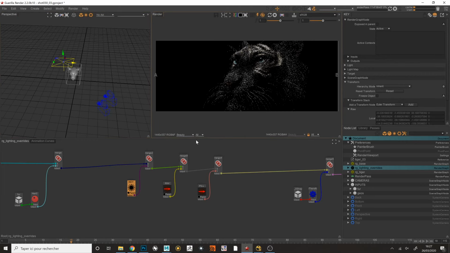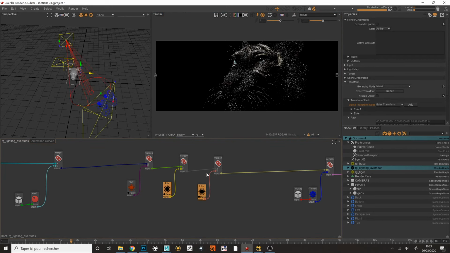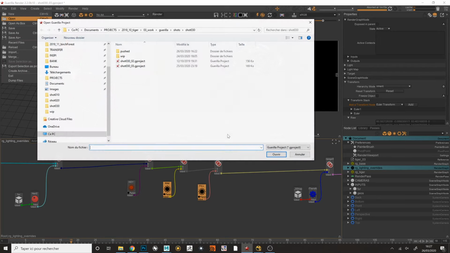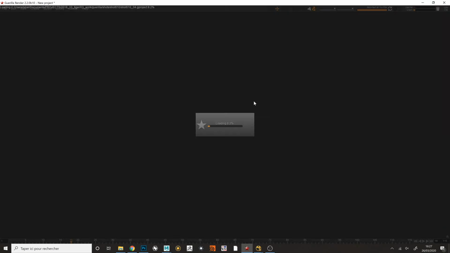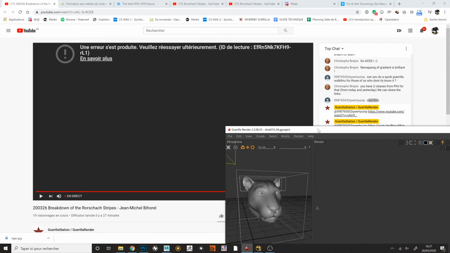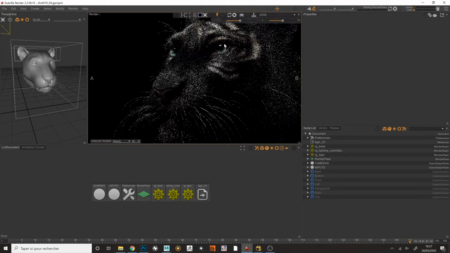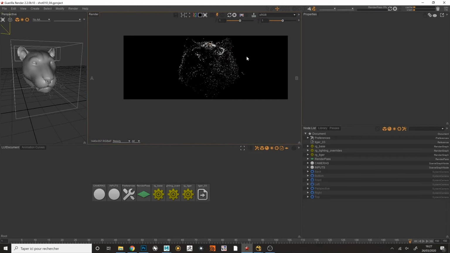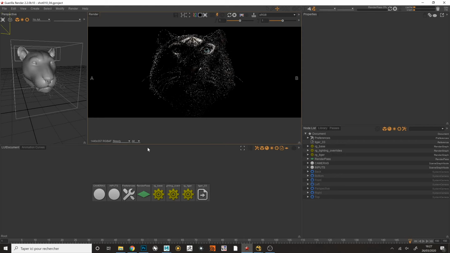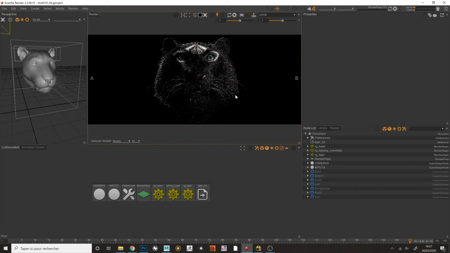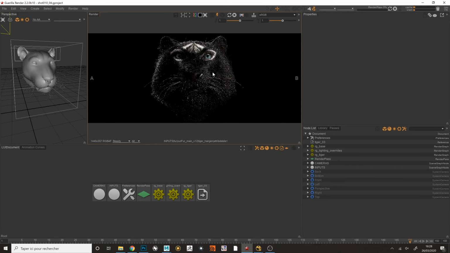And just to push it one step further, the caching system is very, very powerful, because if I just change the shot, so let's go and open another shot. Maybe go choose shot 10. I'm just opening the new shot. It renders. Boom, it starts, because all the dependencies are the same in this shot actually. So I don't have to wait for Guerilla to put things back in cache again.